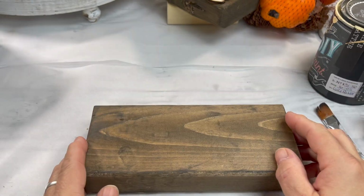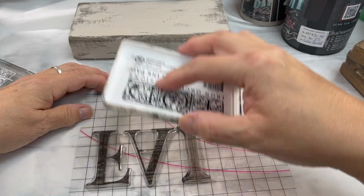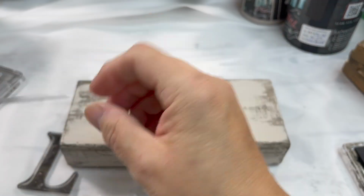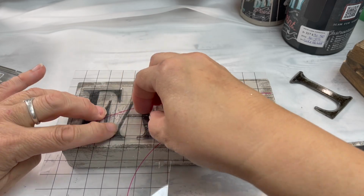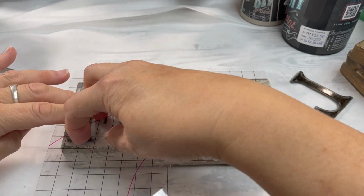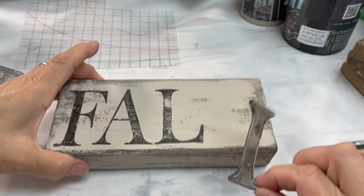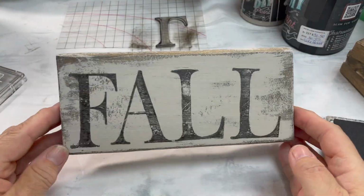This is an old 2x4 that I had hanging around the warehouse, and I stained it with Dark and Decrepit and painted it. Now all of the paint products, everything that I'm going to be using will be listed below. I'm using the typeset stamp, and I'm going to stamp in the word fall. Once the ink is dry, I'm going to seal it with liquid patina, but you could use wax, liquid patina, Big Top, any sealer that you have.